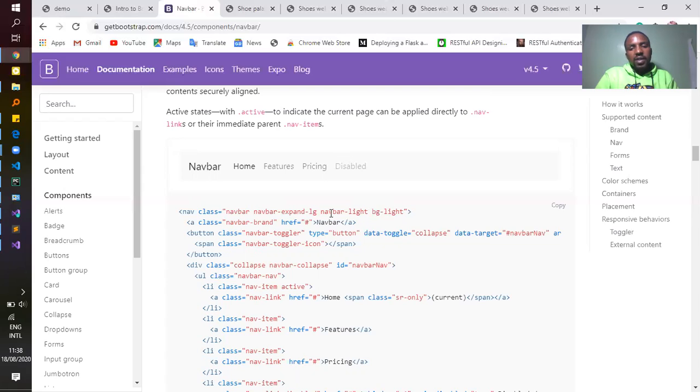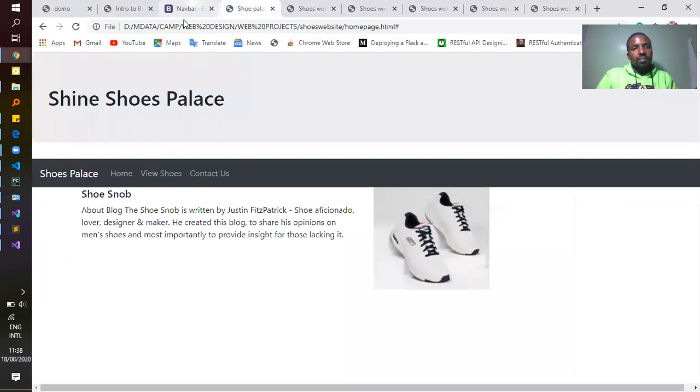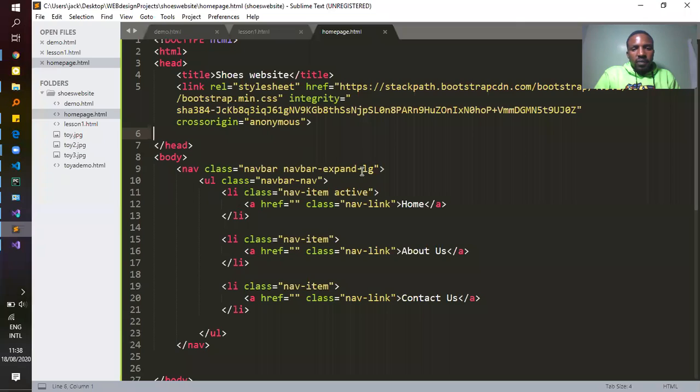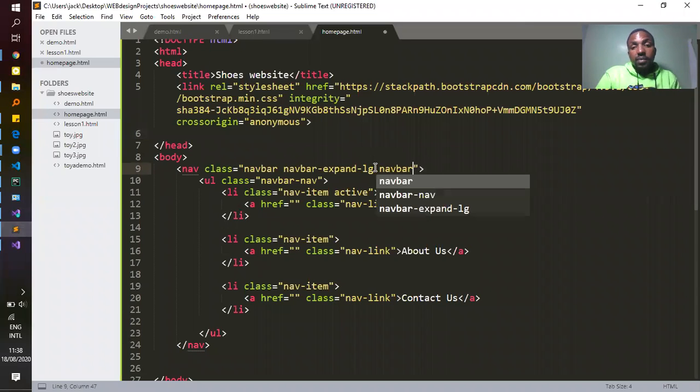So this is for the text color, and this other one is for the background. So BG, I want us to use bg-dark so that it's the same color as this. So space navbar-dark, oh, not navbar, bg-dark.